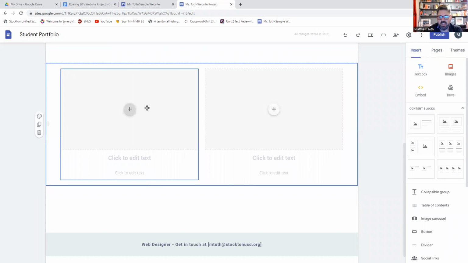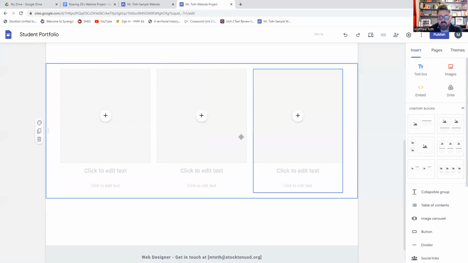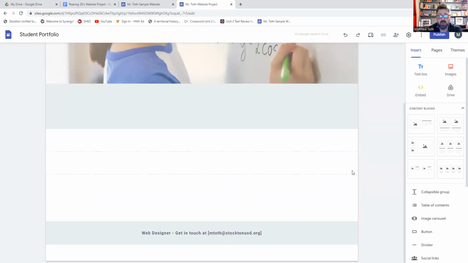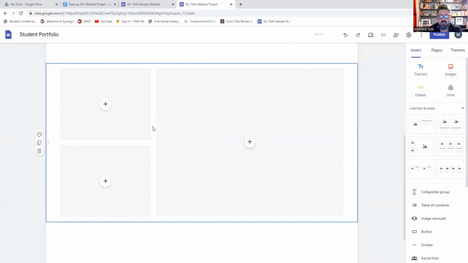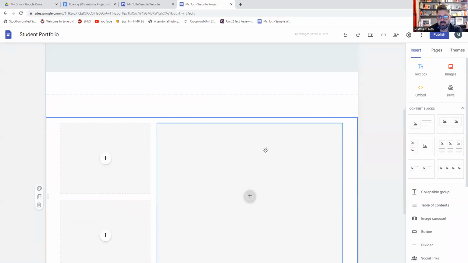And it'll allow us to add two photos and edit the text with captions or just titles of the information that we see in the image, labeling the image if it's a person, place, or thing, and adding some corresponding detail. We can also add a block of 3 images. But by deleting everything and starting with a blank page, you can format the page however you like. You can make it image heavy with one main image and smaller supporting images. And then you can add your content above or below.